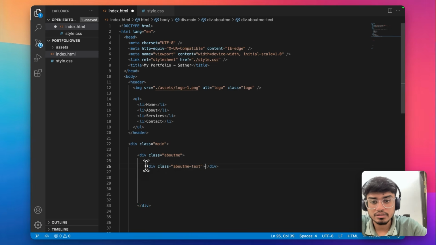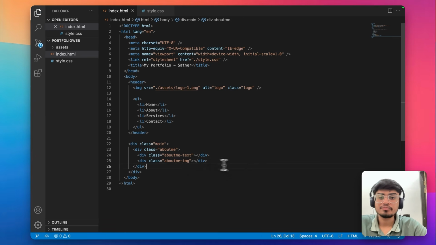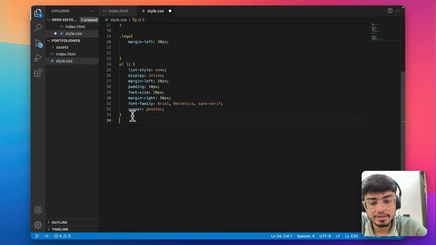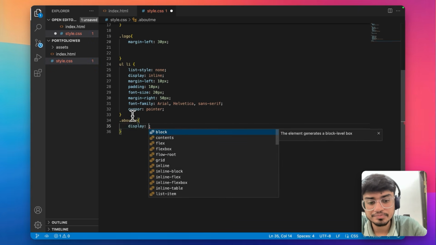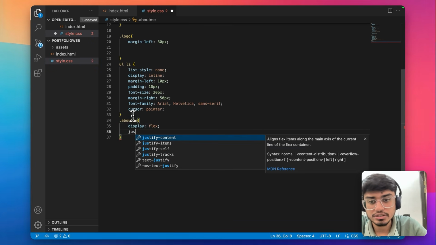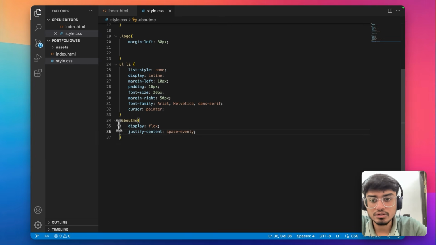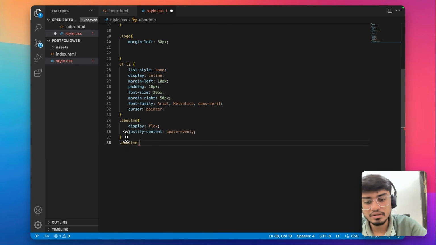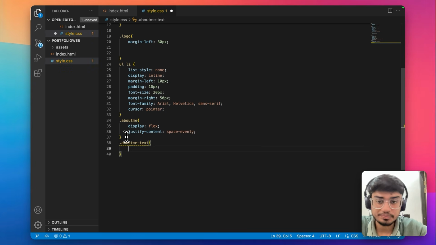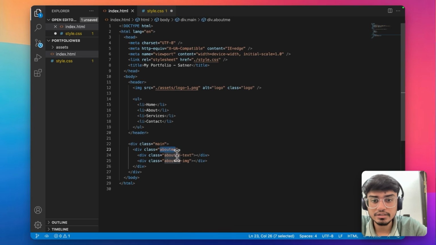Okay, and similarly about me image. Right. So now coming over here, .about-me would be display flex, because again I want the two items justify content space evenly. Okay, so for .about-me-text, let's first add some text inside it.